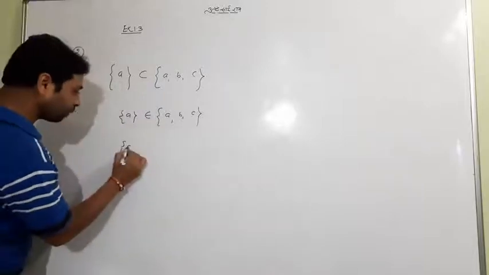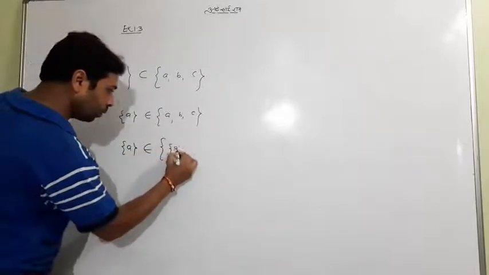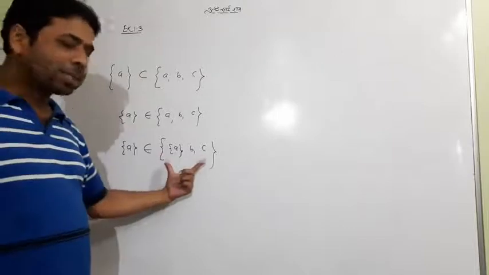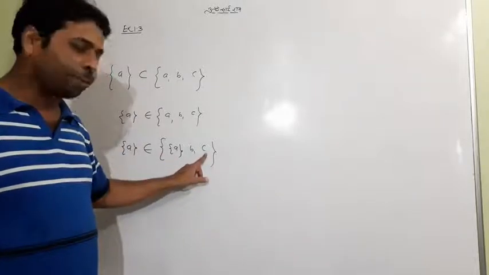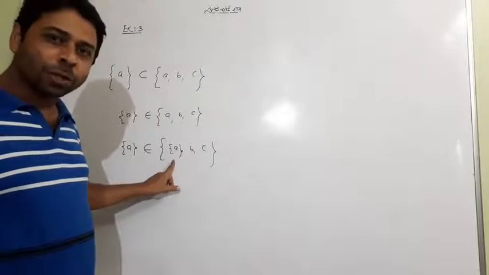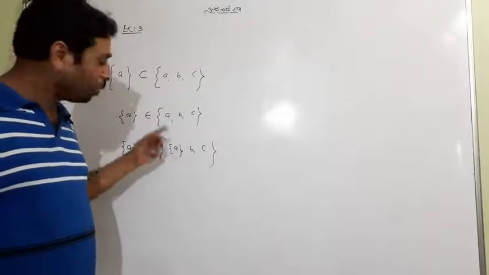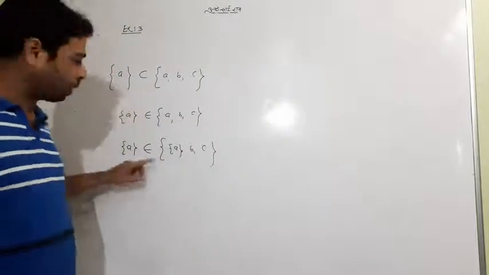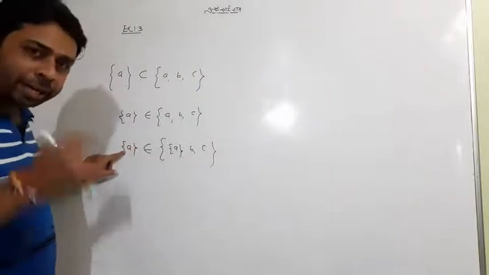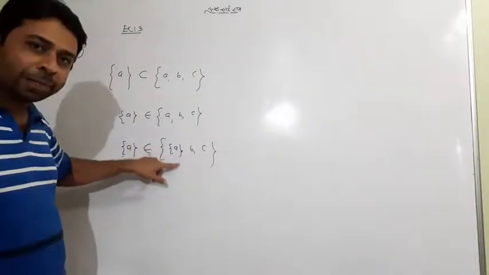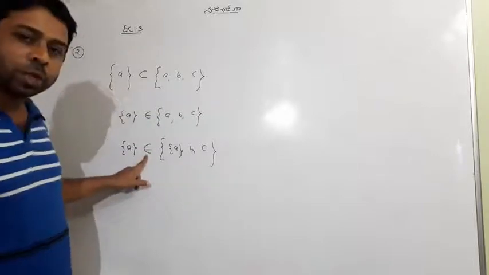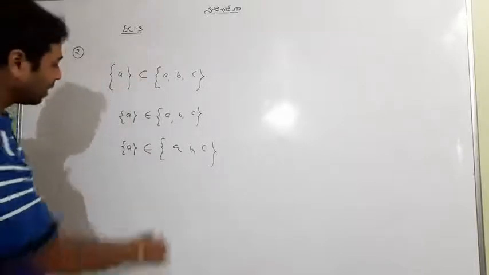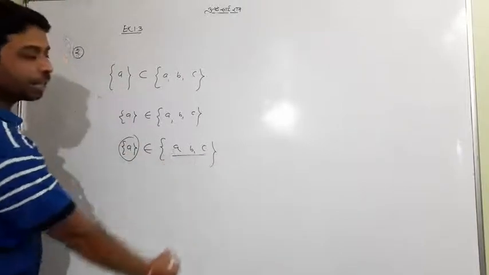Okay, let me write one more thing. Now I ask you about three elements. Which are the elements contained here? C is an element, yes. B is an element, yes. And it is not A, it is the set {A}. So this is an element, and an element belongs to the set. It is true because, although this is in the form of a set, it is one of the elements of this set, so belongs to is the right sign there. But if it is only A and I write belongs to, it is wrong, because it is not inside the set as an element.